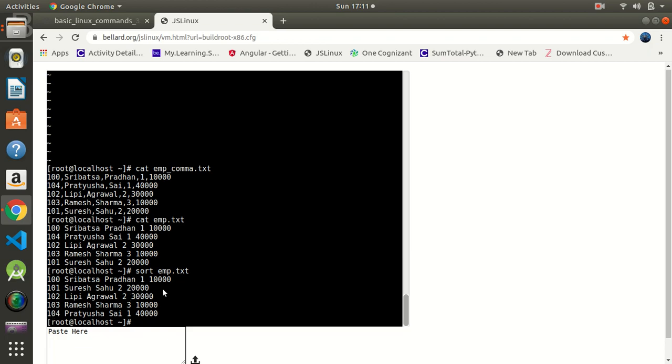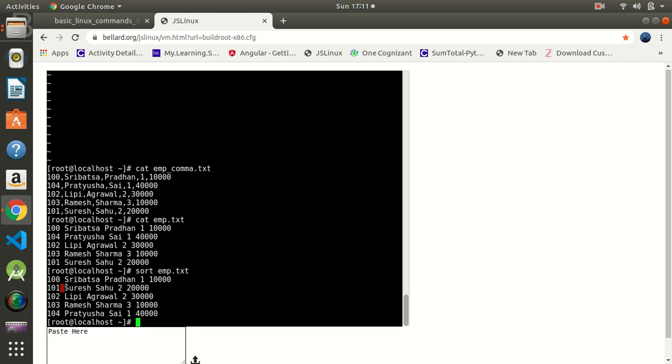Here, very simple. The important point to note is that the sort command sorts the data based on the default delimiter of space. For those who don't know, a delimiter is basically a character which separates different columns in a file.